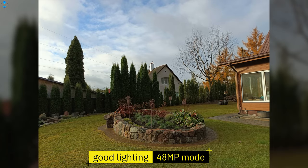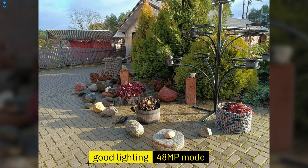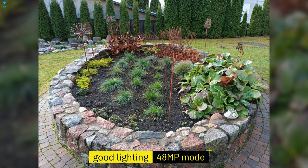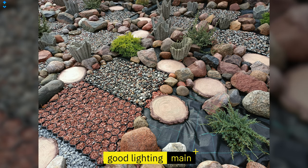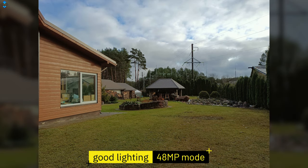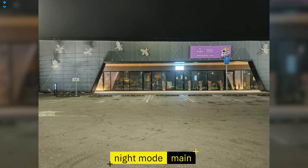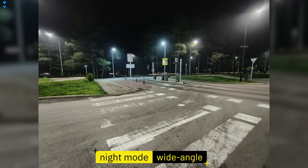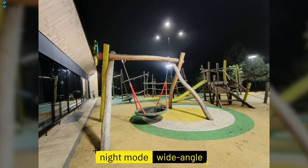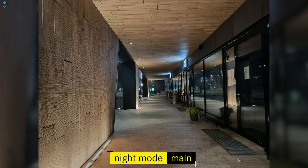If you take pictures on a sunny day the quality is better, but keep in mind that HDR tends to oversaturate the colors quite a bit. The wide-angle lens produces noticeably less detail than the main shooter but that's the case with pretty much all phone cameras. Interestingly, the 48MP mode usually provides better-looking and much sharper images than using the auto mode, which is not usually the case with other phones I've tested. I took all of the low-light shots on a foggy night but the camera performance is quite impressive in both auto and night modes. The dedicated tripod night mode takes low-light quality to the next level, and these are definitely some of the best low-light shots I've seen in this price range.